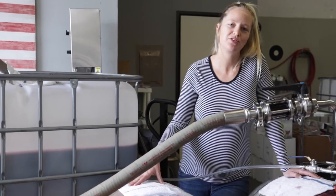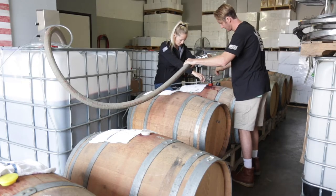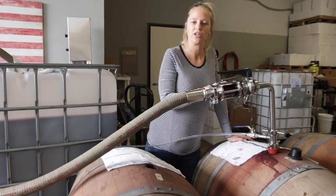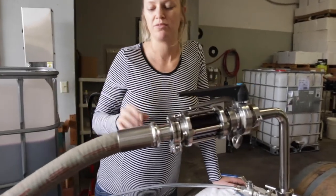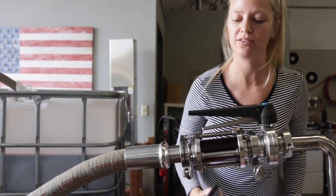So today, since we're doing a blend, this is all finished wine. Because it's really high quality and it's all finished, we wanna make sure that the wine is protected from oxygen. So we're using nitrogen here in this line. This is gentle and it also protects the wine the whole time. I'm just watching our sight glass here. You can see it's all wine. Sometimes I use my flashlight to get a better look. You can kind of see through it. There's no sediment in there, so we're good.